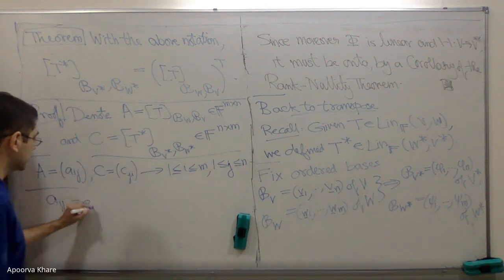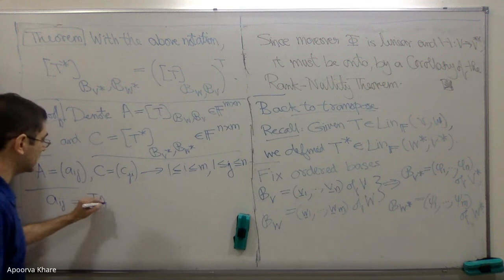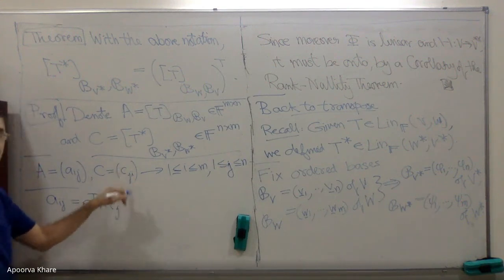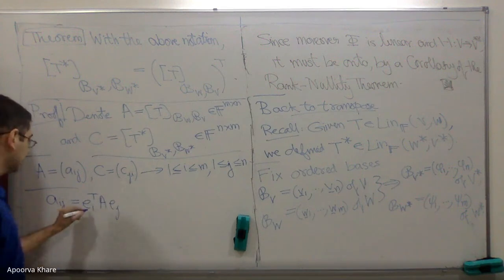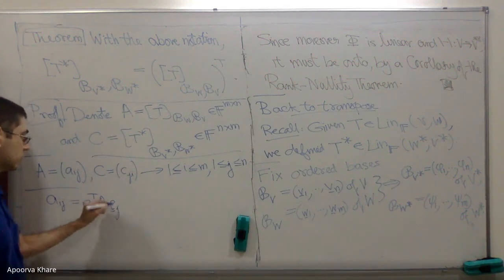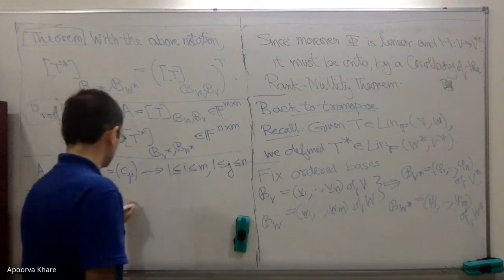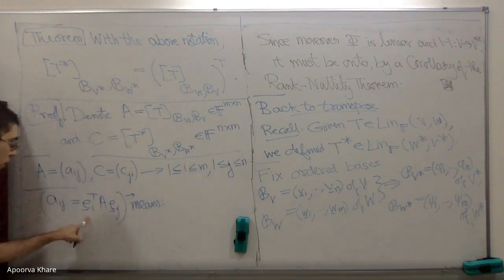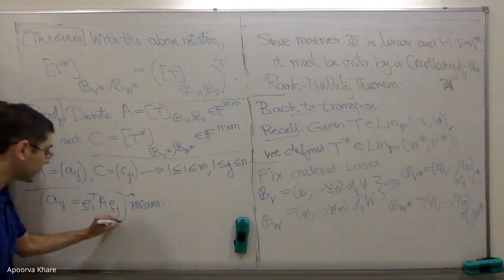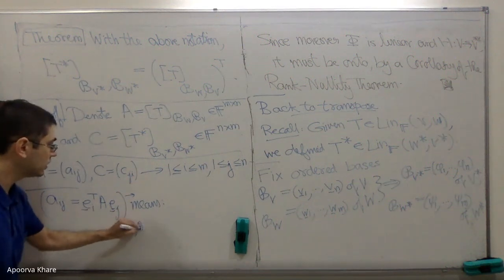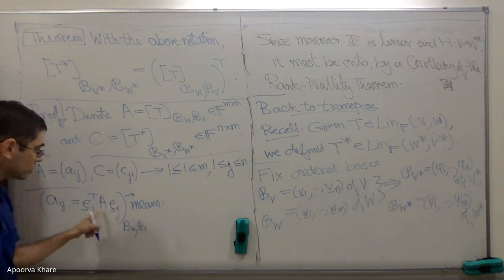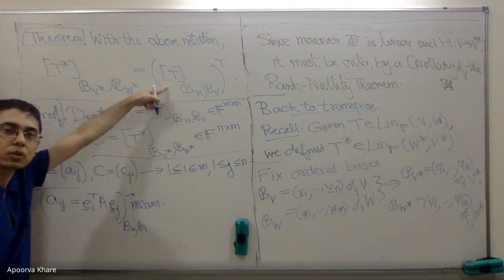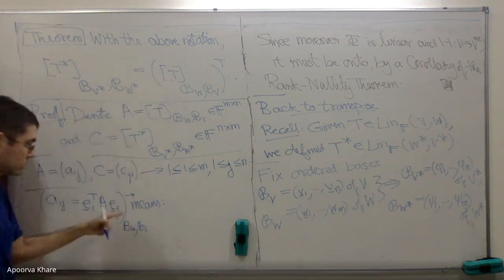Okay, so now let's look at Aij. On the one hand, what is it? It's literally Ei transpose A times Ej, right? That's what it is. And similarly, Cji is Ej transpose C times Ei. But then what does that mean? This is a matrix, but what is this Ej? All of this is with respect to BW and BV. The whole point is these are not just entries in the matrix. They stand for a linear algebra phenomenon using basis vectors, not the coordinates.